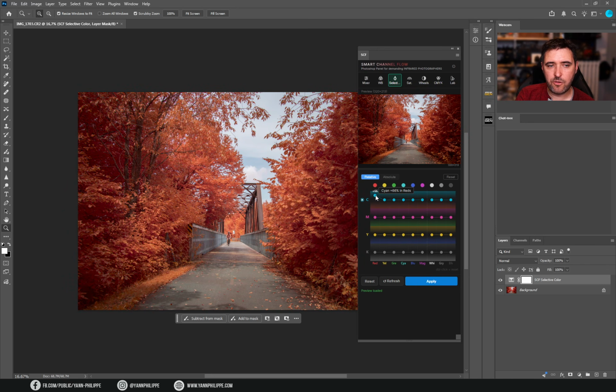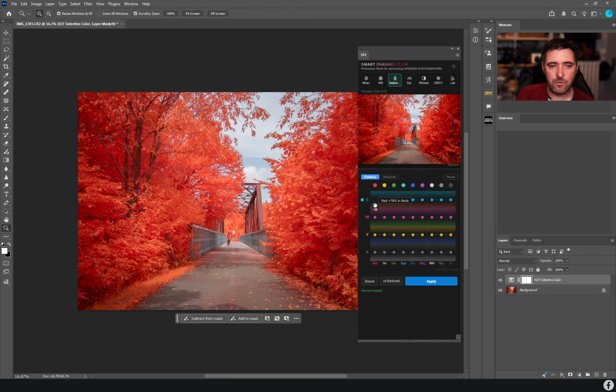If I put some cyan in my reds, it will contrast the trees a lot, but I will lose the hue I had captured in camera. When I lower my cyan, as you can see, I make the red more intense. I can add some magenta too in my reds.